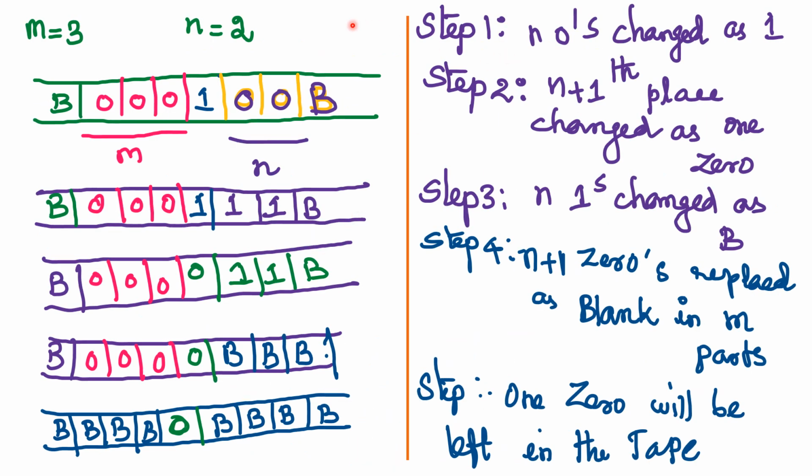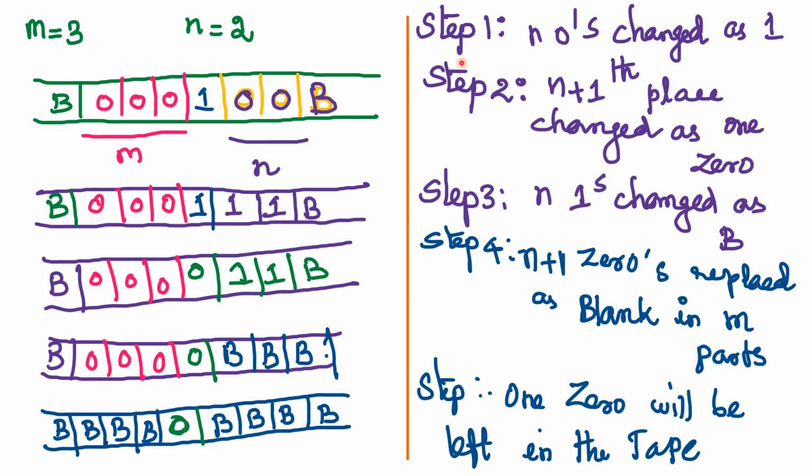So this is the algorithm we are going to follow. First, we have to categorize which part is m and which part is n. This is m, this is n. For the separation, we have to introduce one more value. Now I just consider it as a 1, that is the separation between m and n. The left side and right side are the blank symbol.